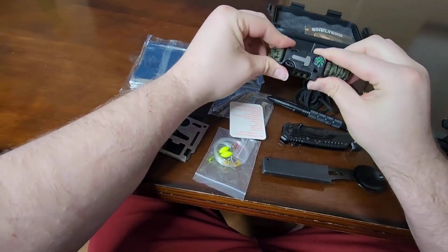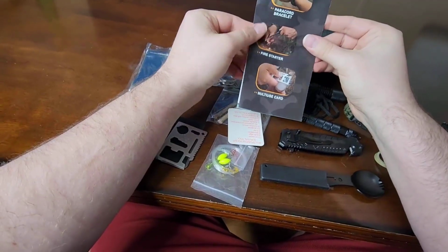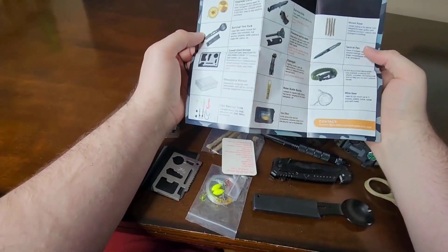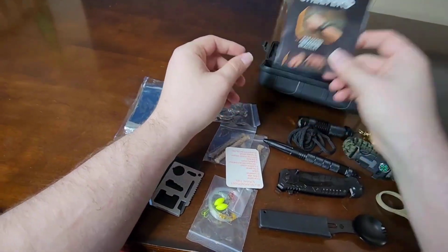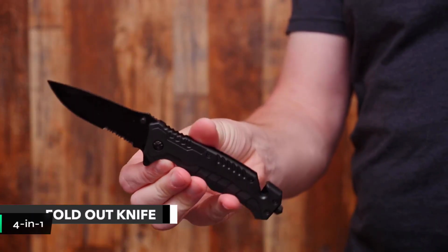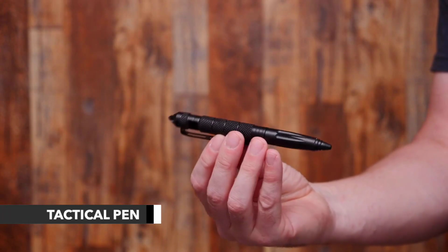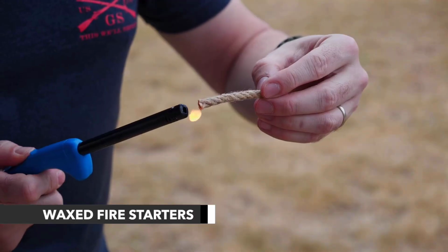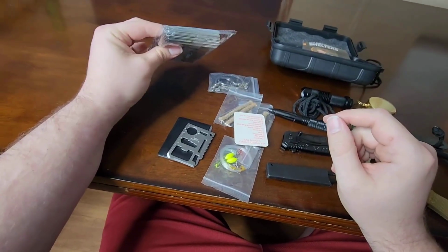What makes this particularly practical is how they've covered all the major survival categories. You'll find a reliable compass for navigation, a tungsten fountain pen that doubles as a tactical tool, plus a solid flashlight for visibility. Additionally, there's a multifunctional spork for eating, a wire saw for cutting through materials, and multiple knives for various cutting needs. But what's even better is the inclusion of that 4-in-1 survival rope bracelet, which gives you cordage when you need it most. Plus, you'll find a fire starter for warmth and cooking, along with a first aid blanket that could literally be life-saving in harsh conditions. The kit even includes fishing gear, so you've got food procurement covered too.